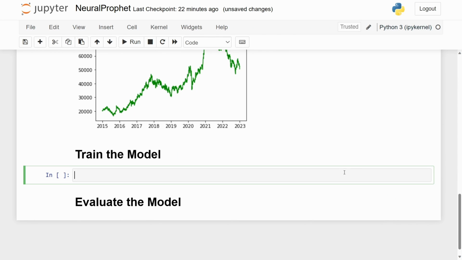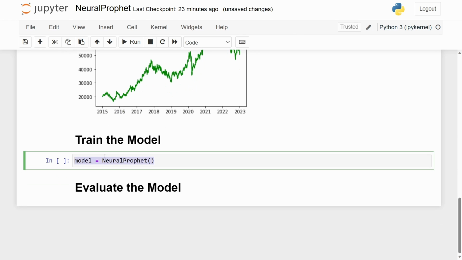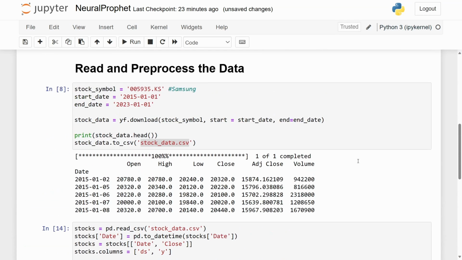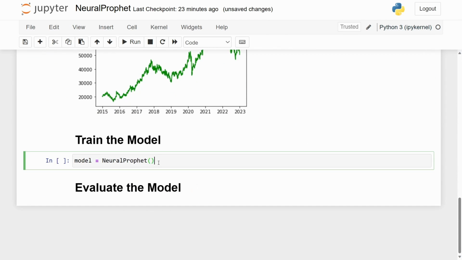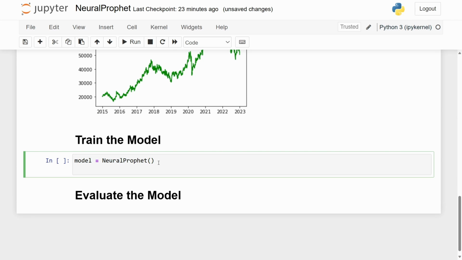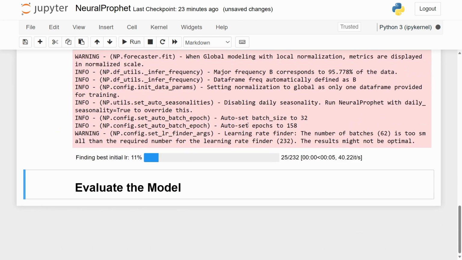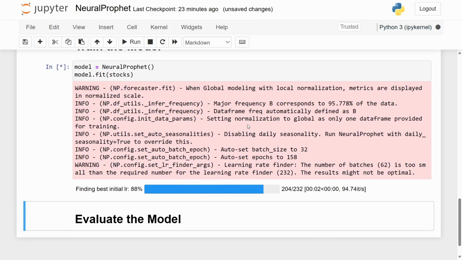Now, in order to train the model, as said earlier, the model that we will be using is known as NeuralProphet, the class that we imported. So this is the class that we imported from above, and we're just using the instance over here. So that is our model. And now we want to provide the data to the model so that it can read and identify how the trend works. So model.fit will do that, and then you have to provide the stocks data like that. Now it's time for our model to train. When you run this, it's going to take a while to train.